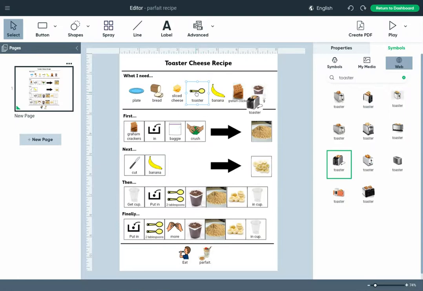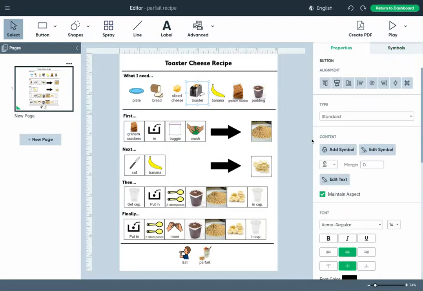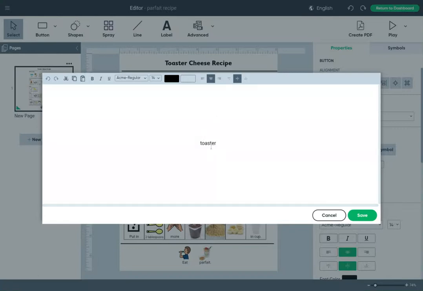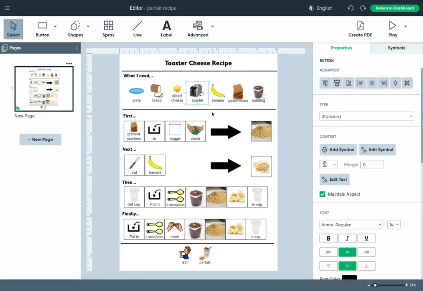I'm going to move it over. Replace. Oh, but look what I did. I changed the text. So I have to edit my text to make it say, oh no, that is correct. Okay. I'm thinking of the next one. I'm getting ahead of myself.